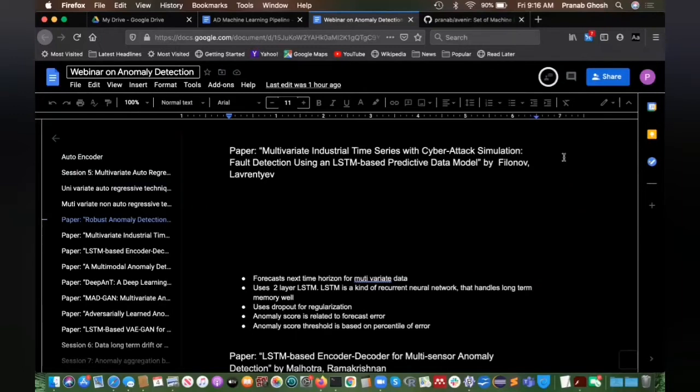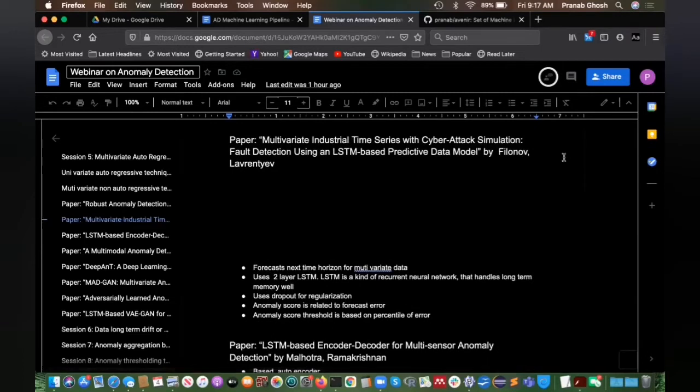For example, if you define your window size to be 10, then for each 10 time steps, you forecast the 11th time step. Your anomaly score will be based on the error, the difference between the forecasted value and the actual value. It uses only LSTM. There is no autoencoder or GAN involved.